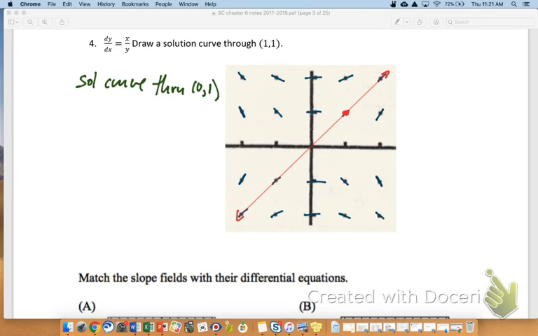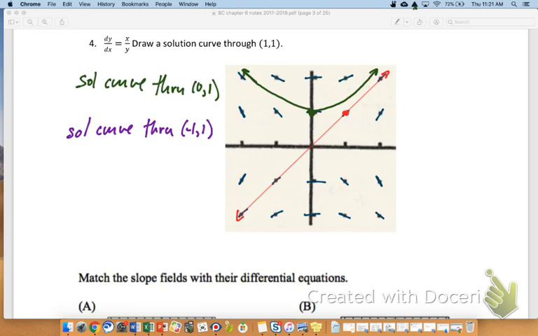Did you get sort of a parabola-looking thing here? I think the green solution curve would look something like this. It would continue on over to here and bend to follow that horizontal asymptote. Can I show you one more? Sure. One more that's a little trickier. I'm going to go with purple here. What if you had a solution curve that went through the point (-1, 1)? Think about what that solution curve could look like.